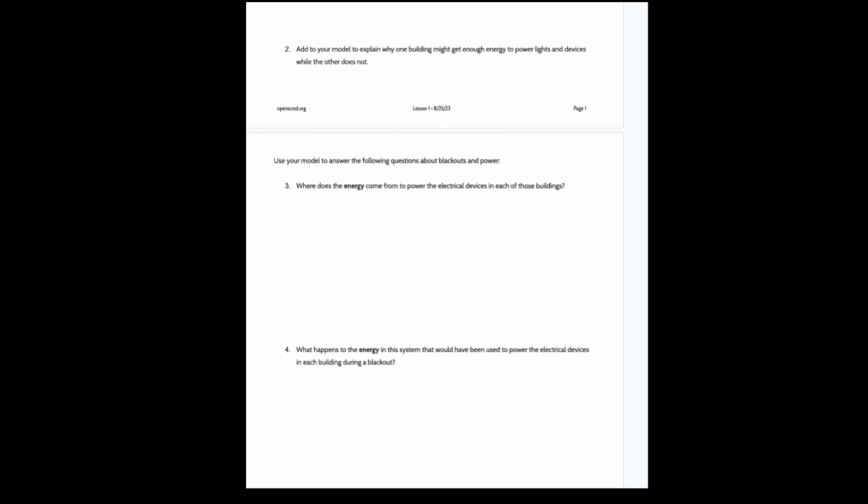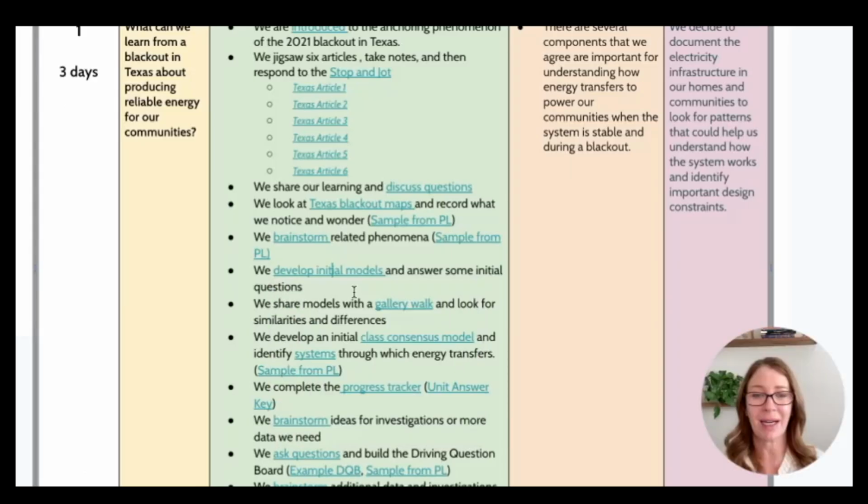Now, here is the handout that is given to students, and it has a lot of scaffolded prompts. You can see that they are going to be asked to think of any 2 buildings, how these buildings are connected in a community, and what structures transfer energy to them. Anyways, a lot of prompting questions that's going to help you get to that consensus model that I'll show in a moment.